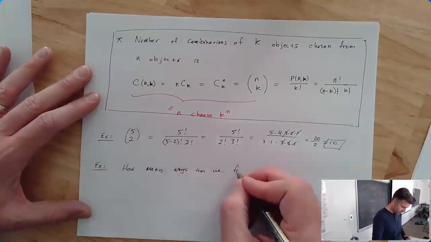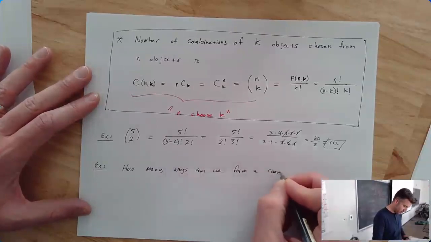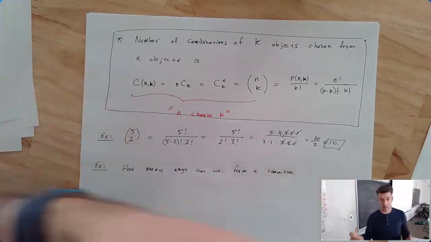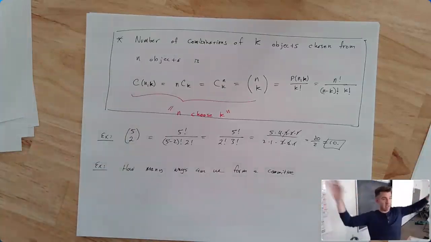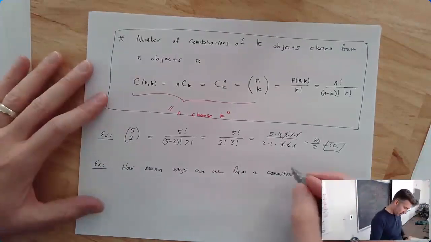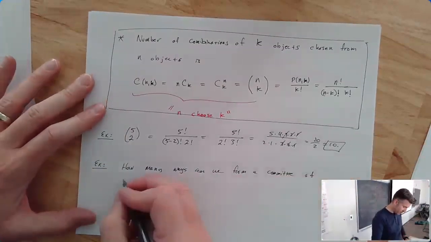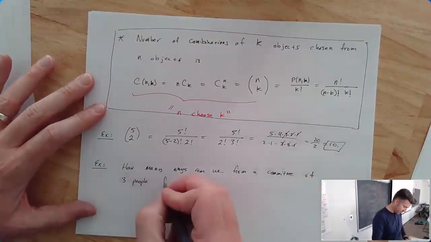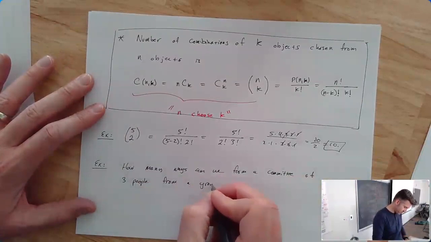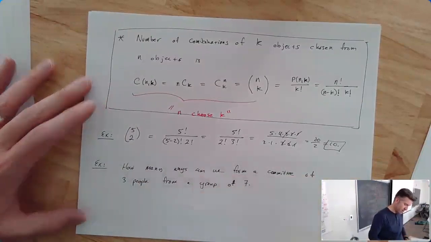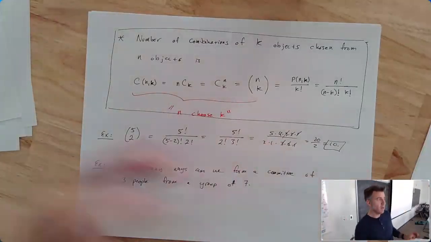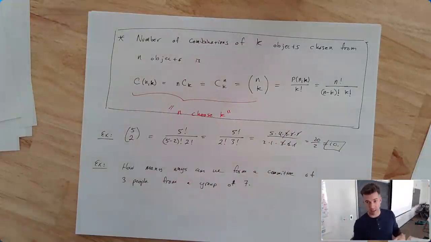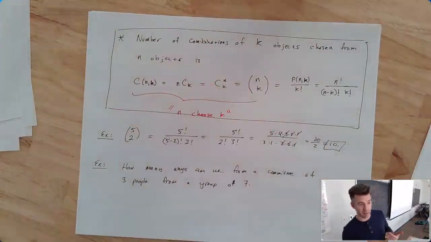can we form a committee where it doesn't matter what order you're picking them in, because you just want to have some number of people and we don't care, there's no president, vice president, treasurer, or anything like that. We just want a committee of 3 people from a group of 7. So maybe you're in a group project and there's 7 of you in this group project. It's way too many for a group project, but you have to select 3 people to maybe present to the class. And so we want to know how many different ways we select a group of 3 out of the 7 people who are doing this project.